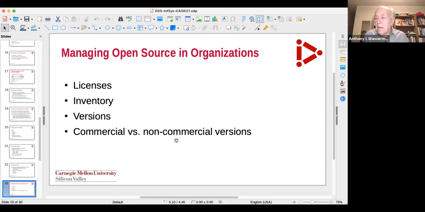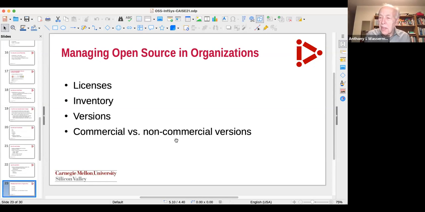And so you would have different groups in different parts of the company working independently of one another, using different versions of open source software, and it got out of hand because a lot of developers wouldn't know what their legal rights were, and the legal people at the senior level of the company said, what is all this open source stuff?